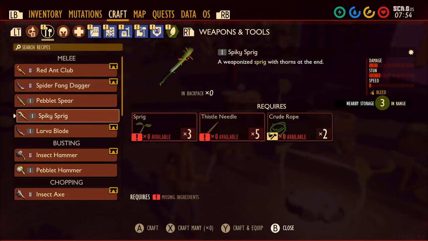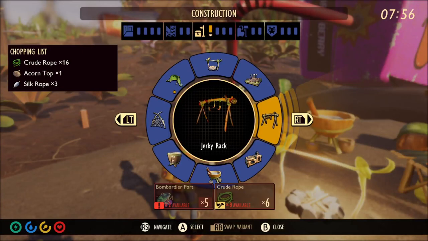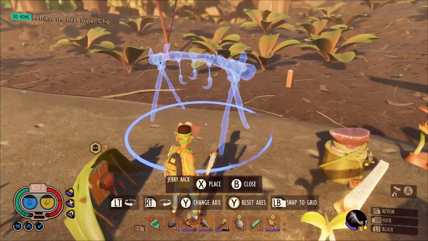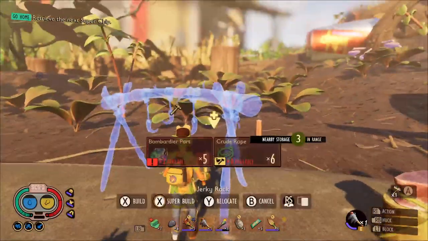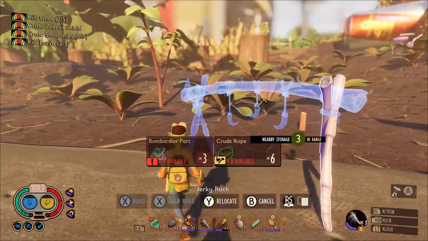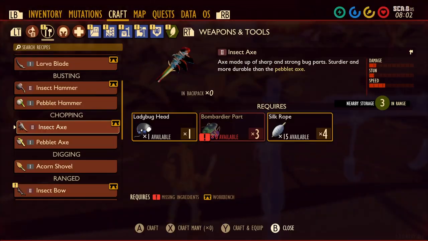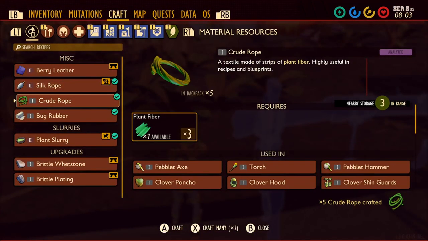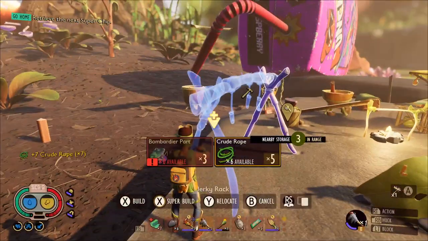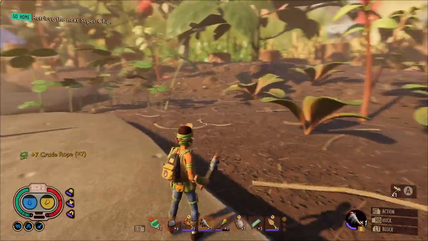Okay, I actually kind of want to focus on this. Wait, how do I make a drying rack? Somewhere here. There we go. Put that there. I need to kill more bombardiers. Ugh. Which is gonna make perfect. I need a couple of bombardiers, alright.